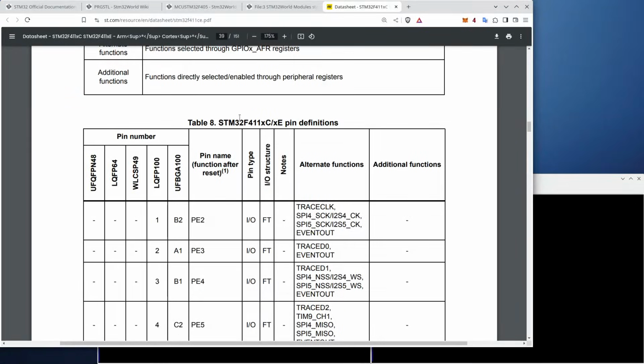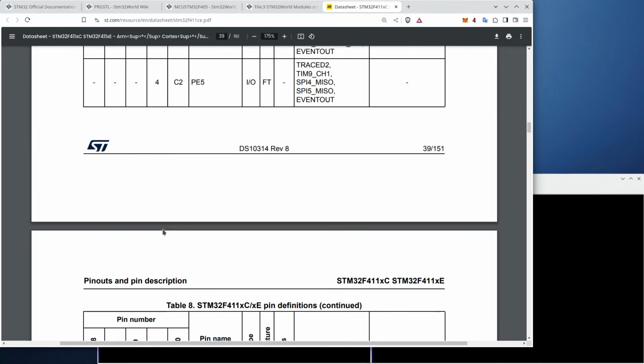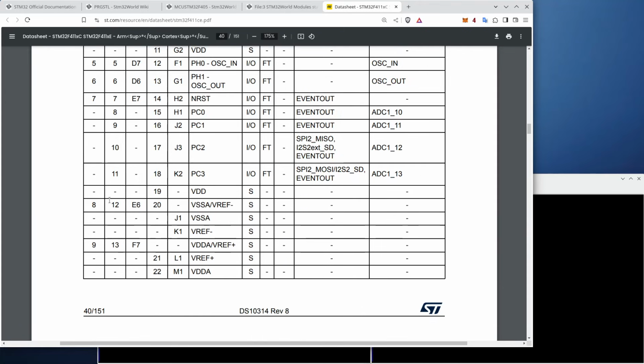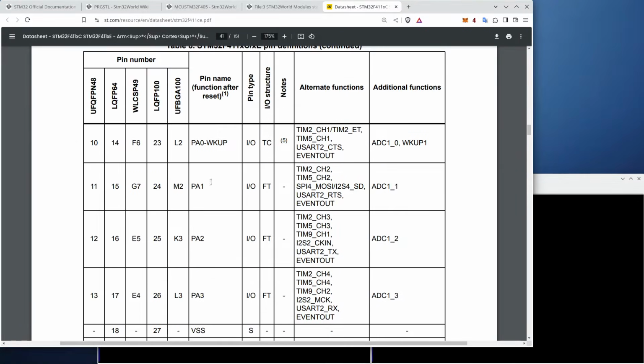Next up, you will have a list of the pin definitions, and here it's important to understand the package that you're actually using. On the black pill board, it is this one. You can see this PE is not available on that particular package, but had it been available, this is what it would have done. Down here we have the ports that are actually available. For example, PA0. Remember that was the one the button was wired up to. You can see that's pin 10, and it can do different things.